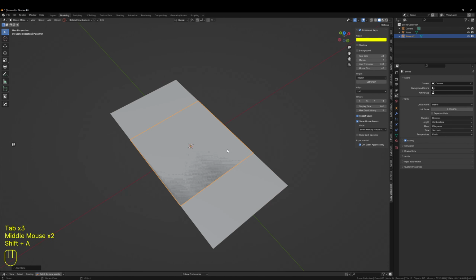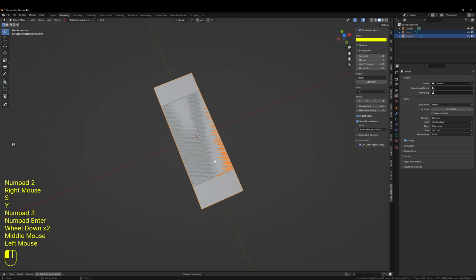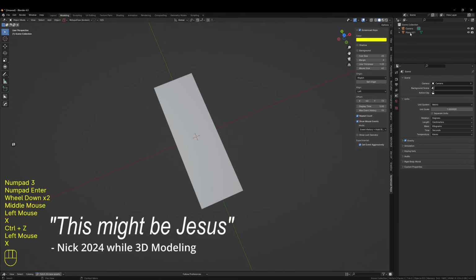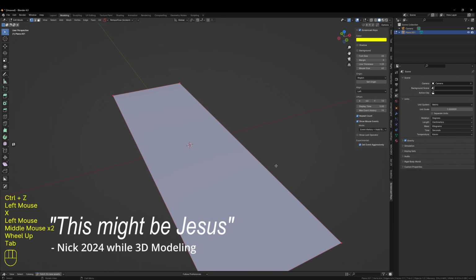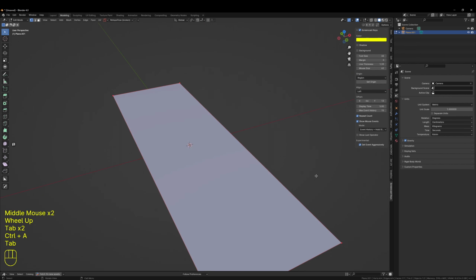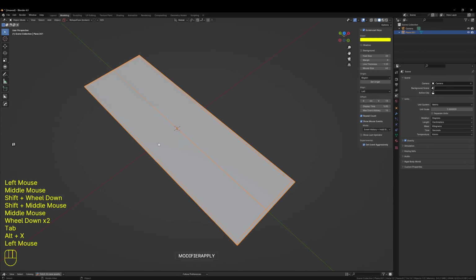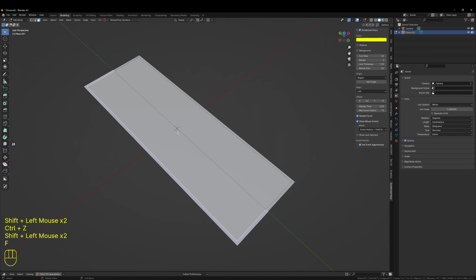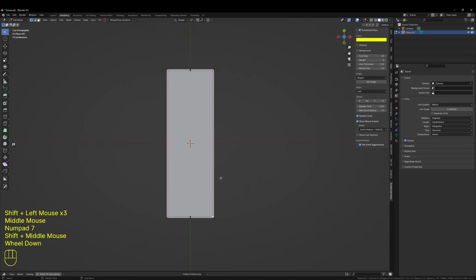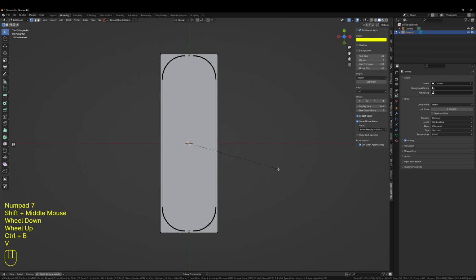Yeah, let's redo it. Let's make a plane on the Y, actually, so this was 2, so let's make it 3. Yeah, this might be a bit better. Let's redo the same story. So we will apply rotation and scale, inset it a little bit, and just mirror it, grab these, and symmetrize, and then let's take these vertices, go into top view, and bevel them up. Yeah, that's definitely better.